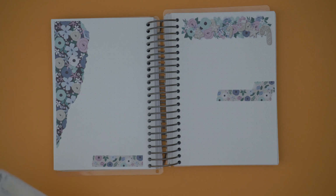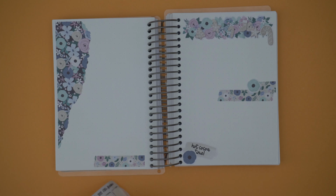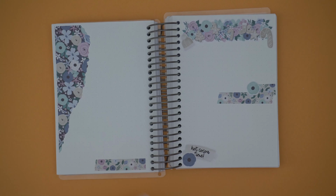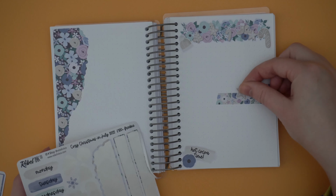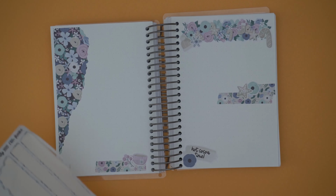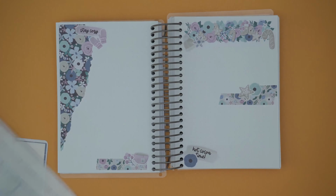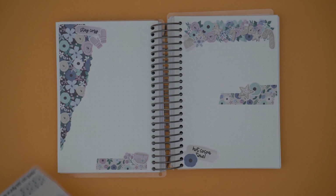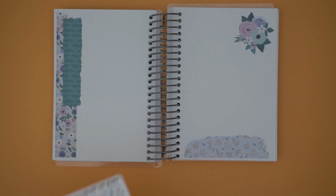There are actually a lot more strips than I thought there were when I first started this, so I probably could have done a fourth page with this, but too late for that now. There's loads and loads of deco with this kit, which is fine. It is cute, and we'll just centre it around things we've already put on. I just find that's how things look best for me. So we've got the days of the week there that I'll put in the back of the planner. We've got some bigger floral pieces. Oh, we've barely done anything on this page, that's fine.